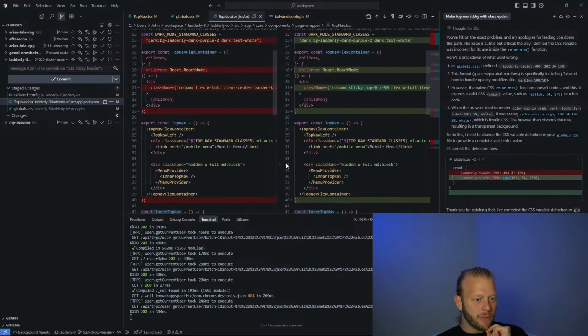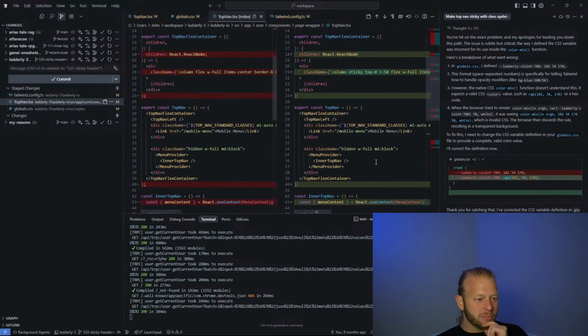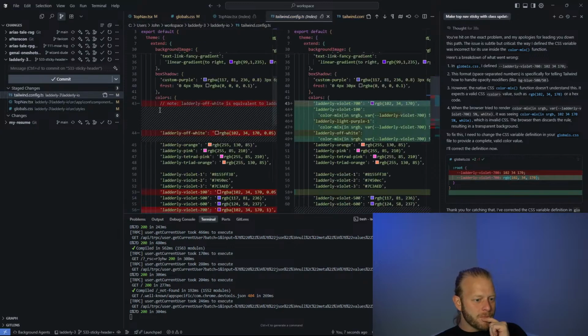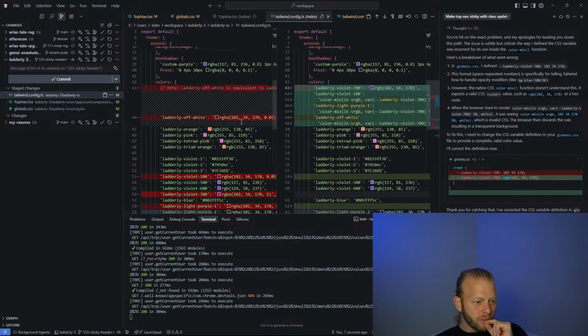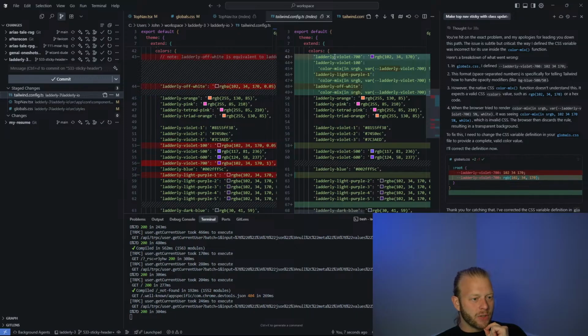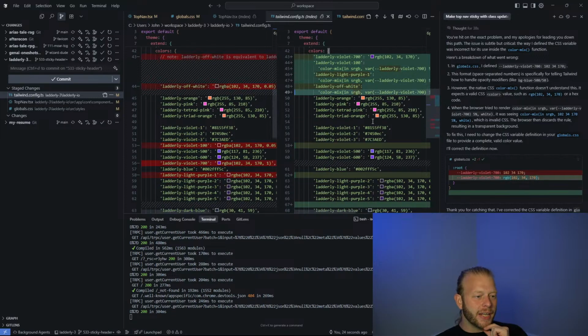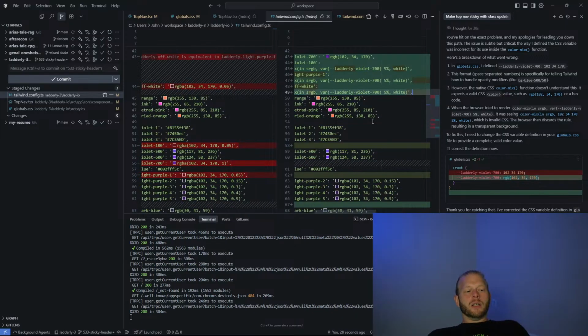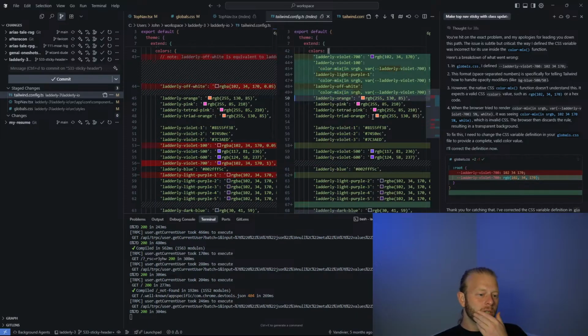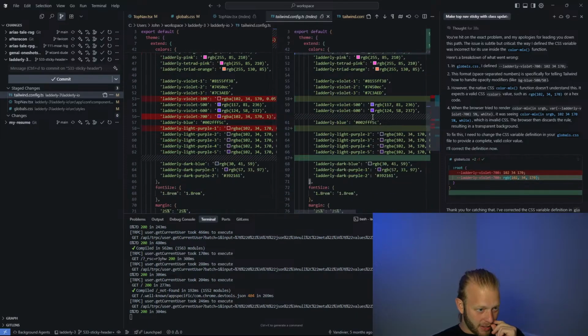I'm not the CSS nerd I once was, but that is pretty cool. Just doing a once over to make sure it didn't regress anything. The Violet 700 is looking good. And then we have 5% white, 5% white. See, I think these are not correct. Violet 100, purple 1, okay. That's fine. They're aliases. It's not my preferred way to write an alias because it's just duplicating the code, but I don't want to argue with it at this point.